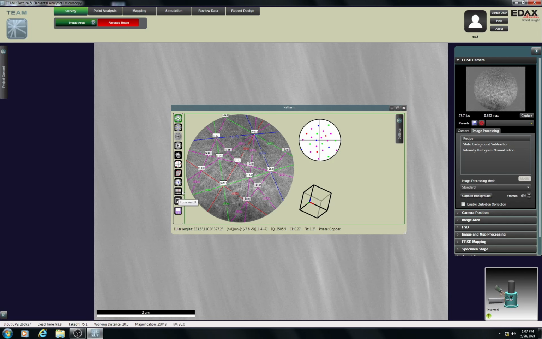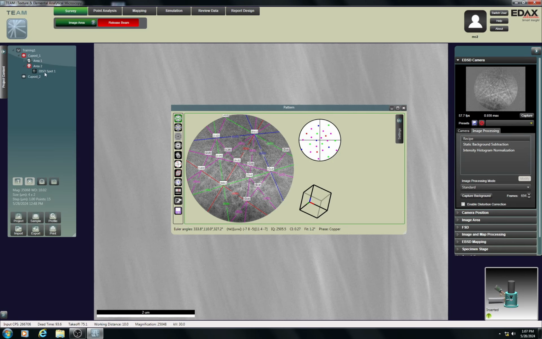Now, if you want to save this as this particular point, you can say send to project. If I click send to project, that will then go over here as this EBSD spot one, so then I can show it to people if I want to. And if you click save, it will save the tuning result as well as the work you did on this point.